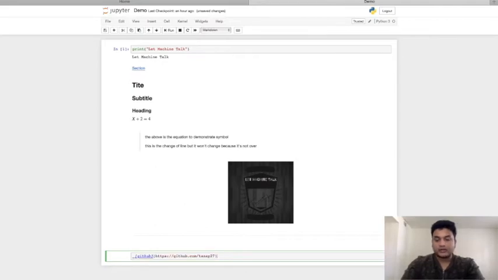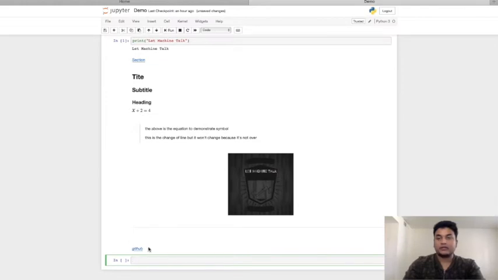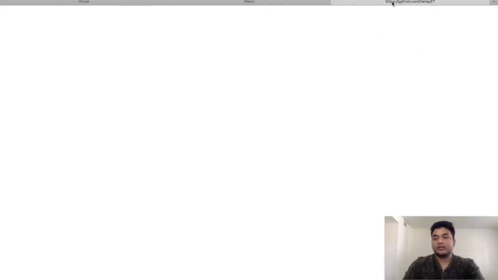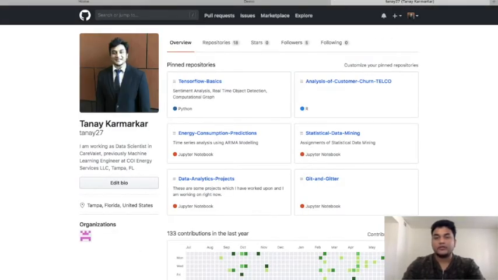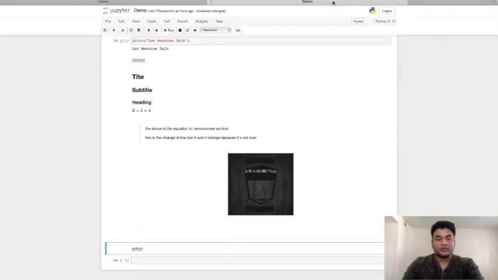And then I'll again close it with the single underscore, and then I'll hit enter. As soon as I click over here, it will take me to my repository or the link. So this is sometimes useful. And then I'll save it.